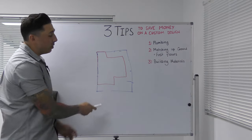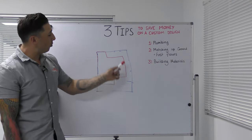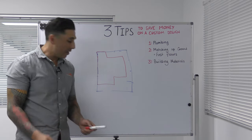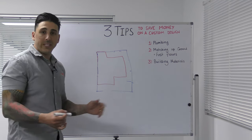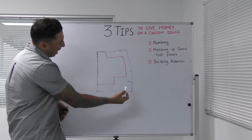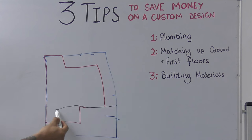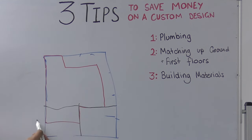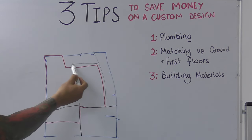As you can see here, the blue is the downstairs frame and the red is the upstairs frame. All these external walls have to be supported by structural steel or LVLs if you're not going to have any brickwork. To support this, you'd potentially have structural steel coming from this wall straight through to this wall, then another steel from this wall all the way down to here, then another supporting this one, and another coming all the way through here, and another coming all the way through to this wall.